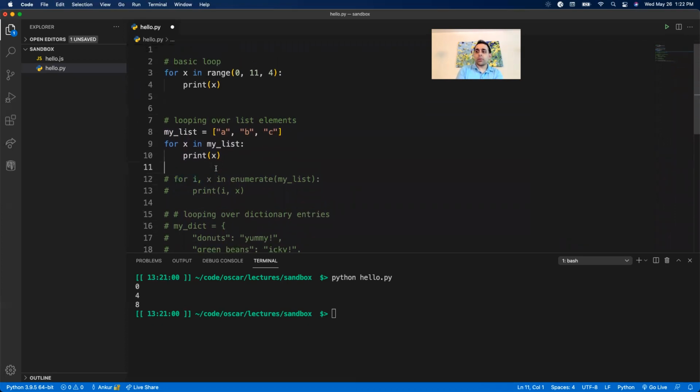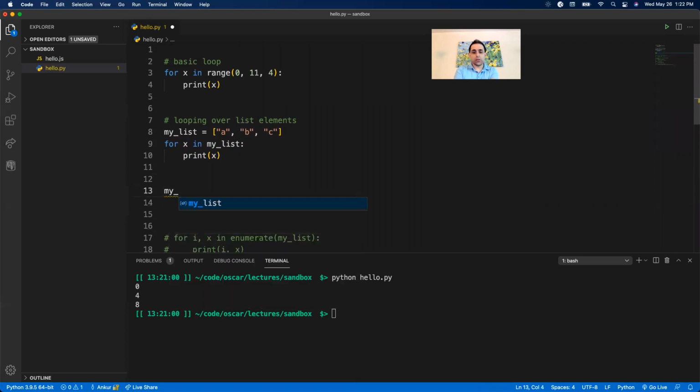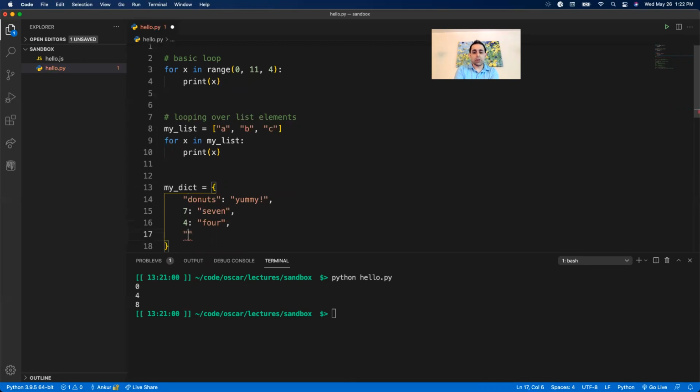One thing that I did want to mention is about dictionaries. So let's create another dictionary and add some values here. Let's have donuts as a string. Of course, those are yummy. Let's have an integer, 7. What else do we want in here? Let's put another number, let's put 4. Let's put another string. How about cookies? Also tasty.